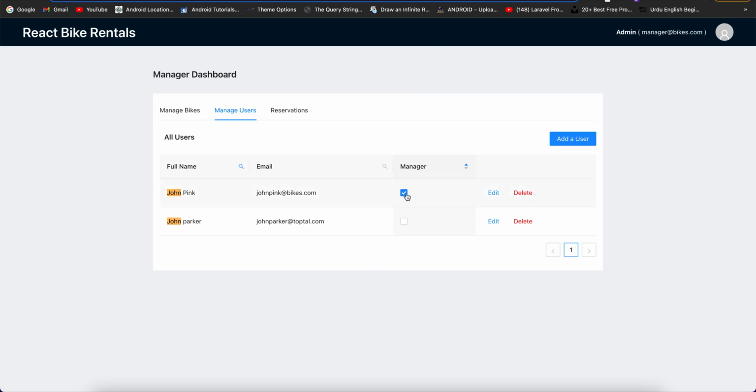So if I select this user, and by default it's manager, so if I unselect this manager, so the role of this manager has been changed.